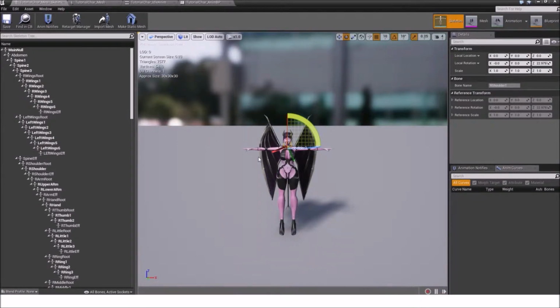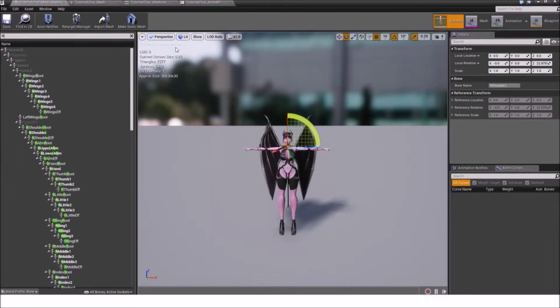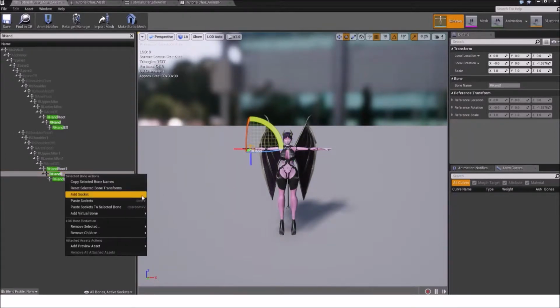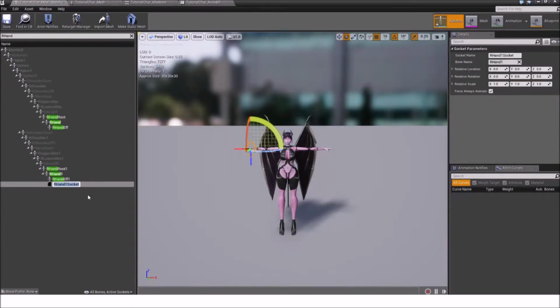We want to have our sword on the left side, on this side. So we type in right hand and we want to use the right hand 1 because it's our left side. So right click on right hand 1, select add socket and type in weapon socket.